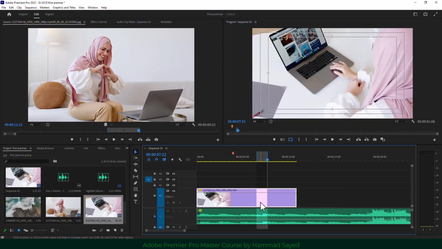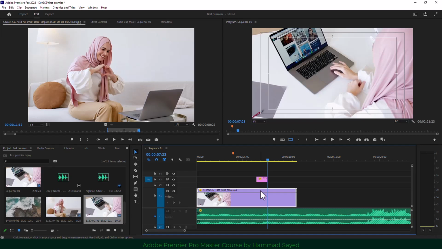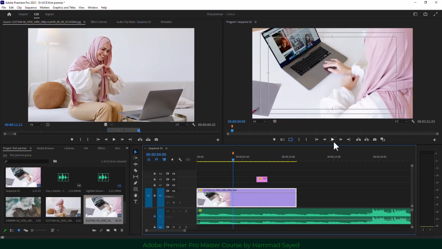But I want to overwrite. I don't want to use this anymore. So click overwrite. The same dialog box you will get again. Change the clip speed and OK. Alright. Now it will also overwrite. Why did it come in this track? Because this track was selected. So click here and just choose this track. Right, now your video will be here again.